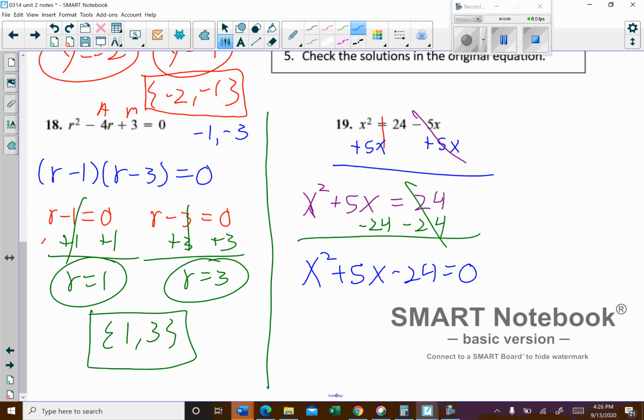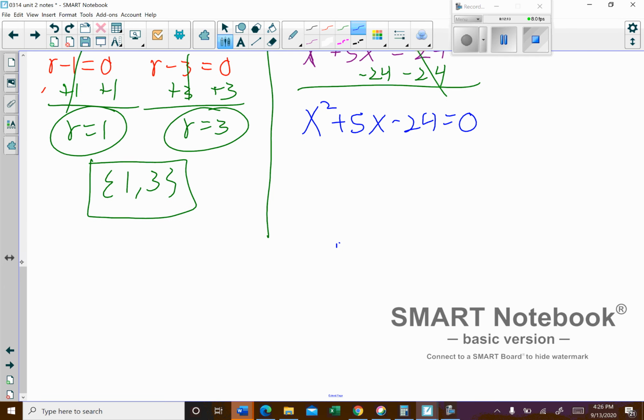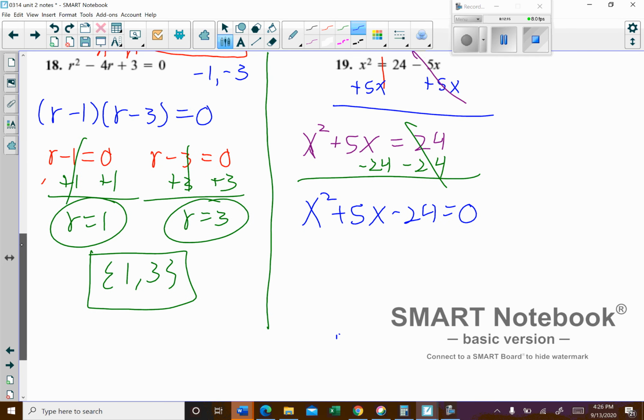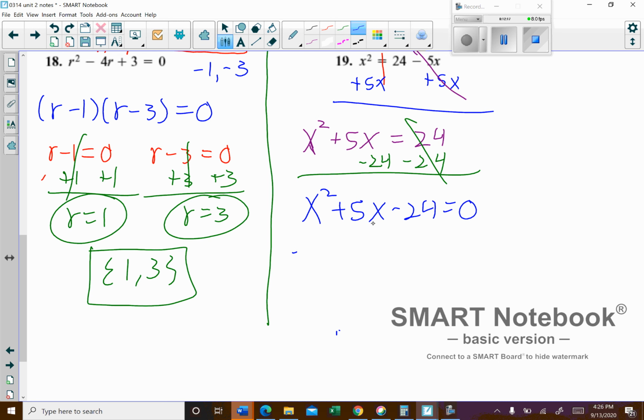And now we're ready to actually go ahead and solve this. So that will be a reoccurring theme that we're going to see, is that if it's not set equal to 0 and it's not in general form, do whatever it takes to get it into that format. So you'll see as we move forward, for some of them there'll be even a little bit more that we have to do to get it into this format. It's not a big deal, but just a little heads up.